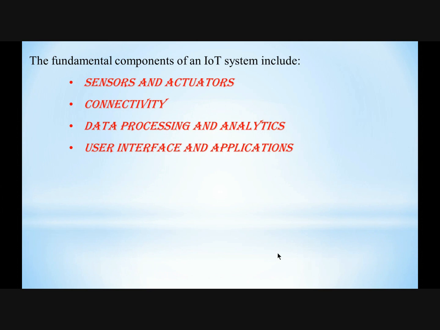Then comes user interface and applications. What IoT does is leverage a user interface to make the data and information always ready and practical for consumption by the user. This could be done by displaying the information on a dashboard or alerting the user through a set of notifications, such as real-time system monitoring. And IoT enables provisions for live system monitoring also. This can be done using a mobile phone or a web browser app. These are the fundamental components of an IoT.